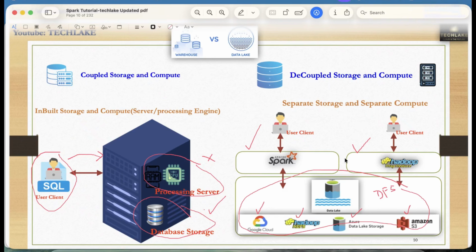And your processing engine means whenever you write any query and submit it, that engine will always be separate. That may be Spark.